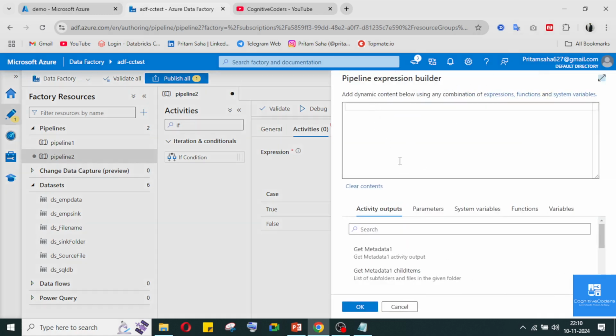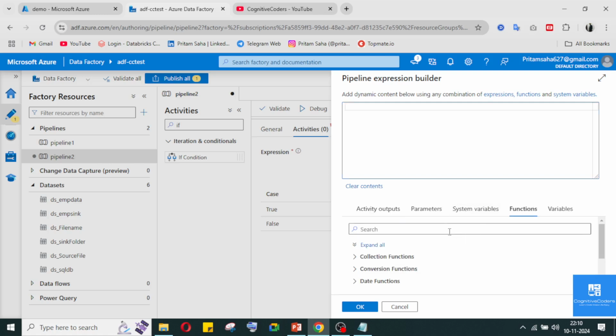If it is equal to, if more than one file, then in the true condition you can choose your activity, whatever activity you want to perform. If it is not more than one file, you can choose whatever activity you want to perform. So like that you can do it.